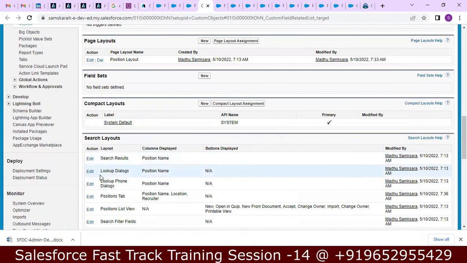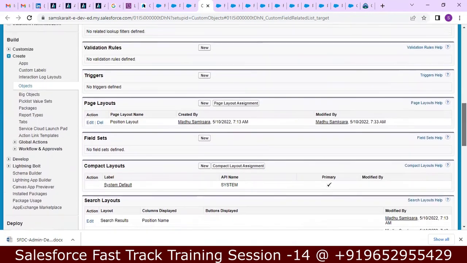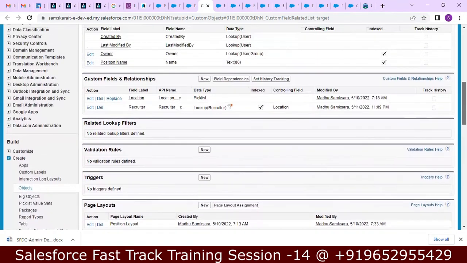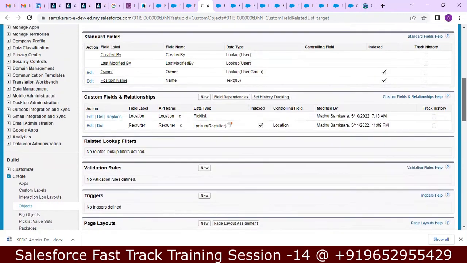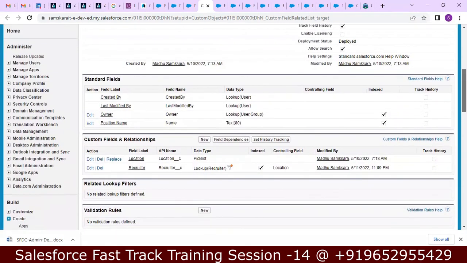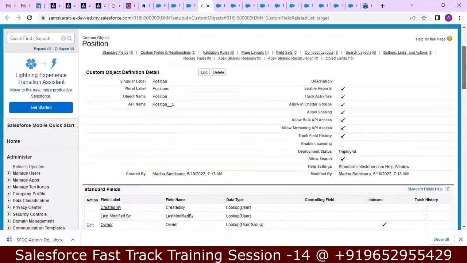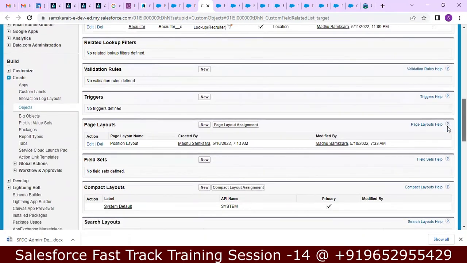We have seen such layouts now here, lookup dialogs. We have seen now custom fields and relationships. These standard fields we know. Everything we will go one by one.